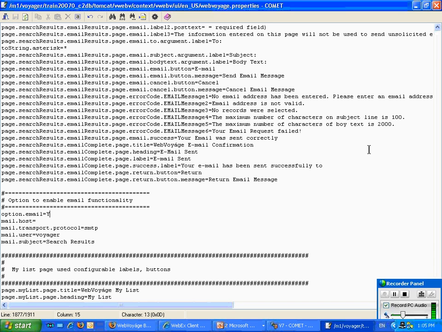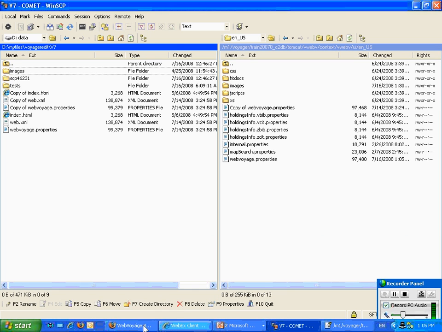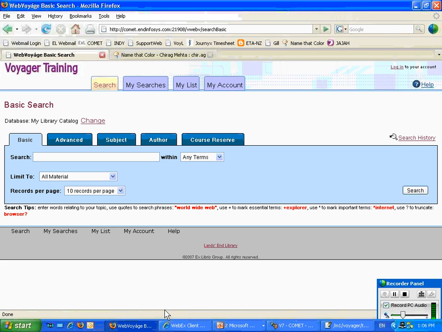So having done that, let's just double check on our speed. That's a little bit better this go around. I'll go ahead and, just curious, perform a search, and well, let's just use spices at this point. And I think that we should see that email button active at this stage.